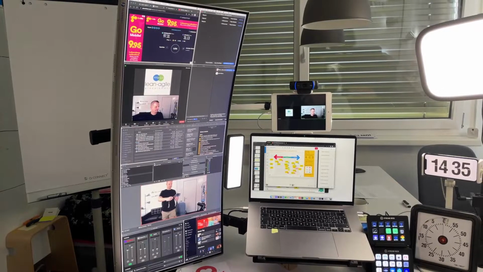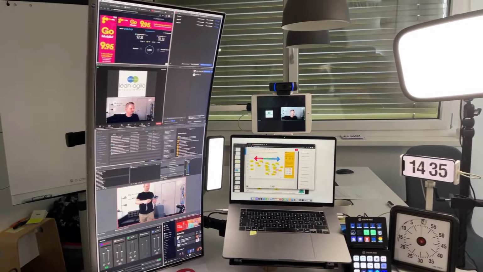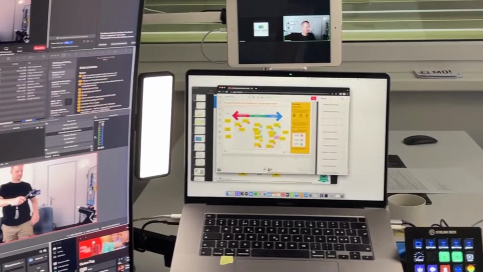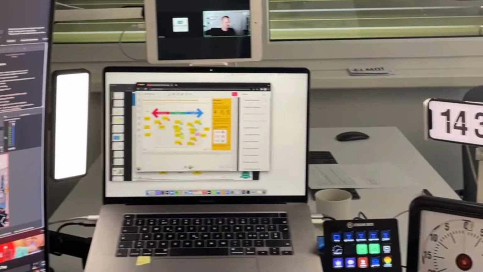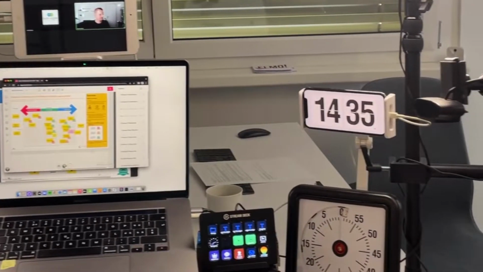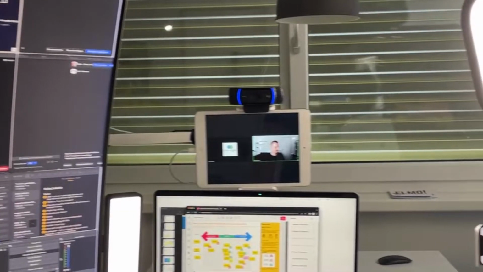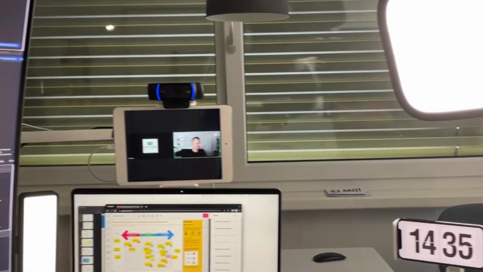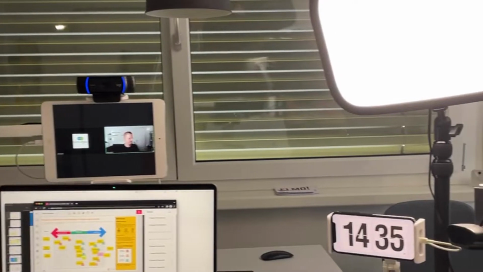Inspired by streamers, I now have a control center on my big screen, a 34-inch ultra-wide Samsung that is mounted vertically, while the MacBook Pro 16-inch became the content screen. Below my main camera is the iPad mini, where I run Zoom so that I always could keep eye contact with my audience. In terms of cameras, I'm trying to give my students different views.